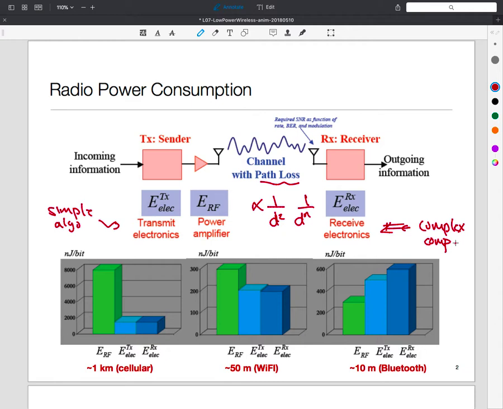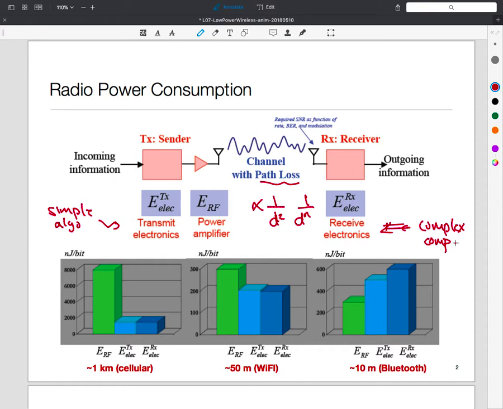So the upshot of all of that is what I attempted to capture in this picture. If I'm looking at long range radios, the amplifier dominates. That's the green thing out here, and the other two parts are small. If I look at mid-range stuff, the picture begins to change. Firstly, in absolute terms, the amplifier power goes down. Notice I've drawn these in terms of nanojoules per bit. The leftmost curve goes up to 8,000, this one goes to 300, and the right one goes to 600. So they are much smaller.